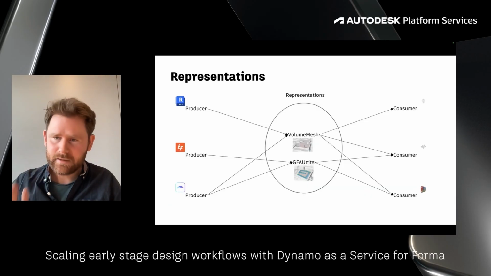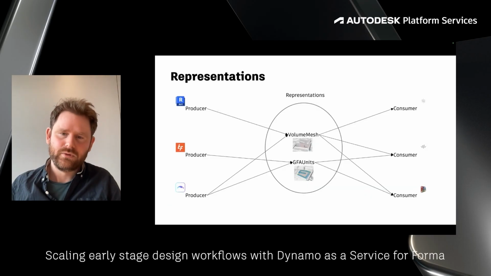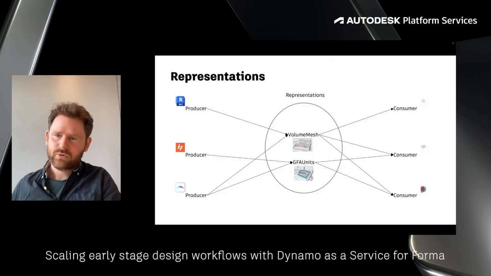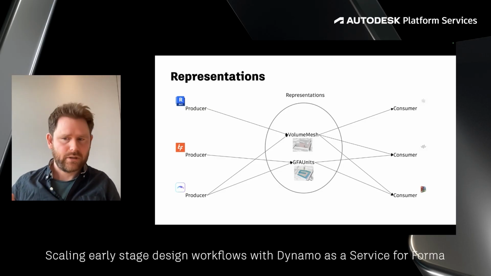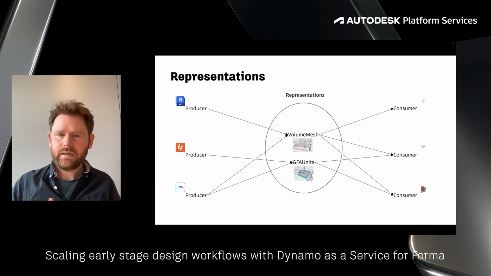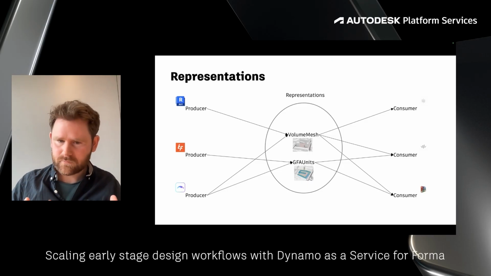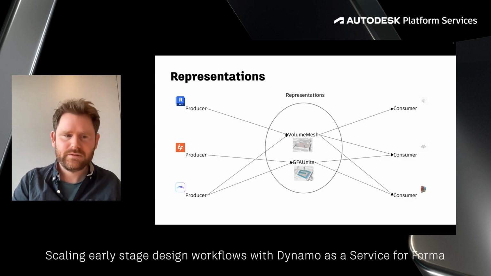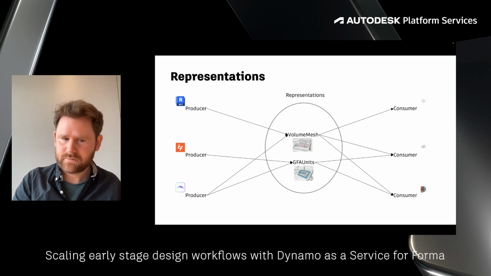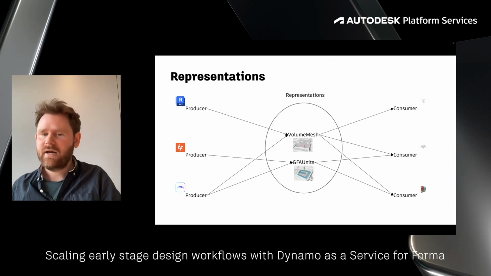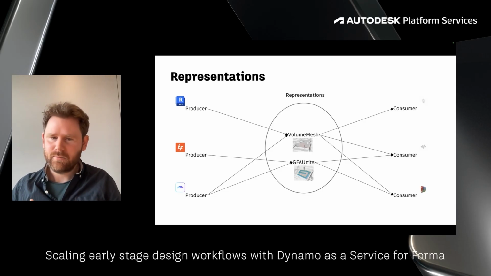And this enables Forma to have a lot of what I call consumers, like our sun analysis or our noise analysis, or even, in this case, Dynamo, looking at a lot of different geometry coming from, let's say, Revit or Civil or TestFit or Shapediver or whatever, but they don't actually care what it comes from. They just care about the representations that they express.